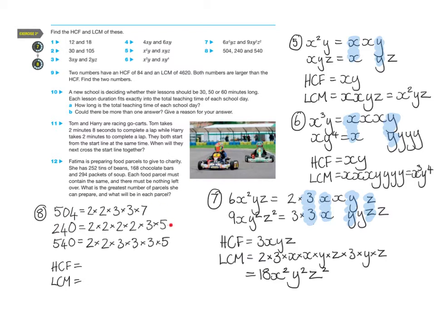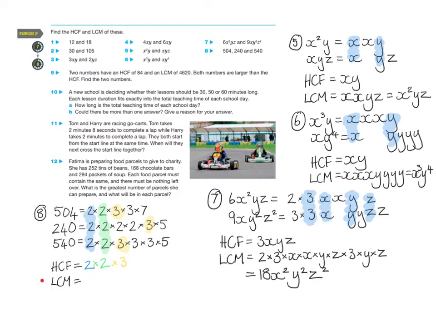Now this question over here, I've written all of the numbers as products of their prime factors, going across so that I can once again just highlight what is common. I can see that all of those 2's are common. Then we've got a strip of 2's again, but then 3's start happening, so let's do that. There's a 3, there's a 3, there's a 3. We don't have any more 3's that are common. Do we have any 7's that are common? No, we don't. So our highest common factor is going to be 2 times by the green 2 times by the yellow 3.